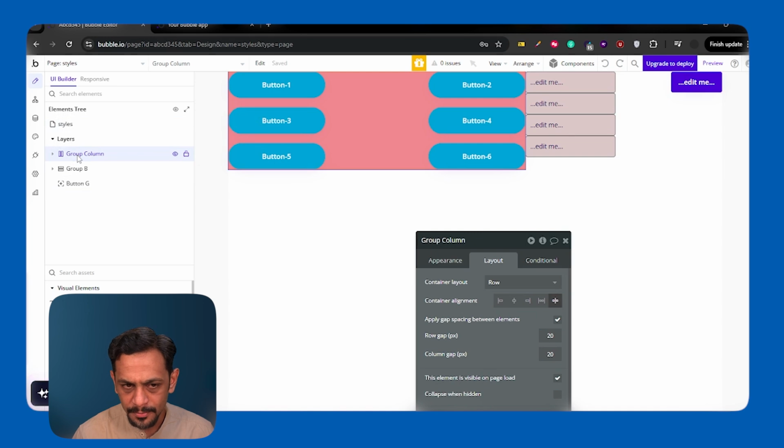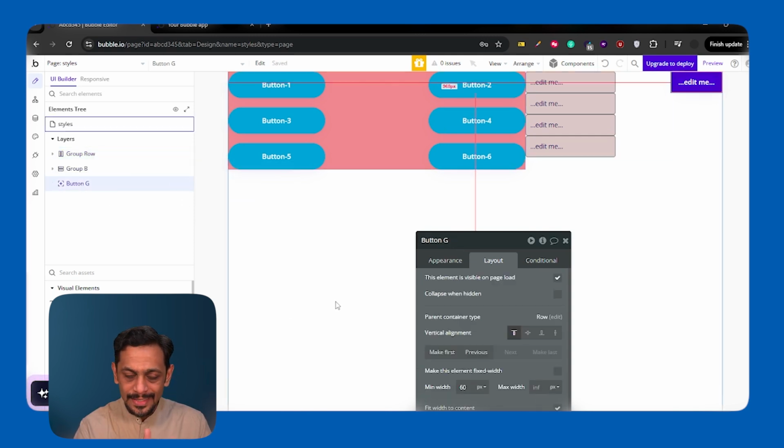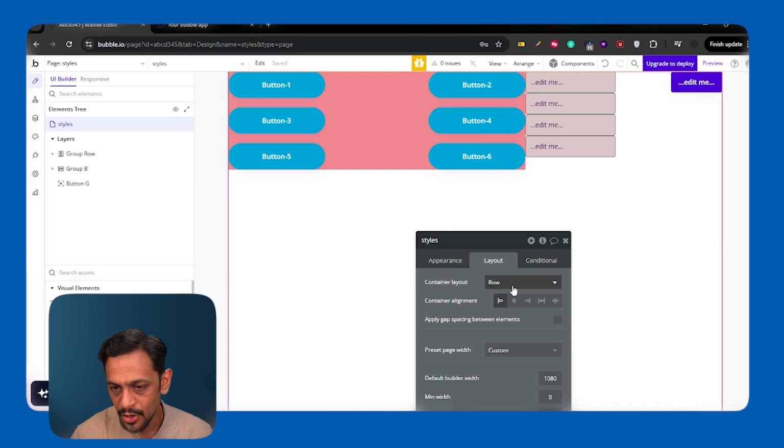Group column is 1, okay, which now can be made as group row, and then we have group B and button G. All these 3 are stacked one besides the other because the parent element has been made as row.